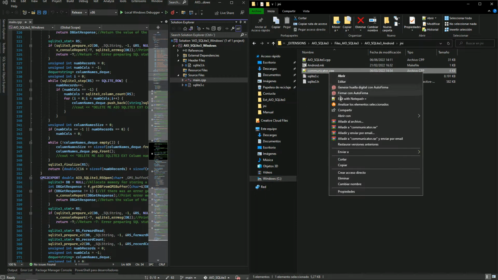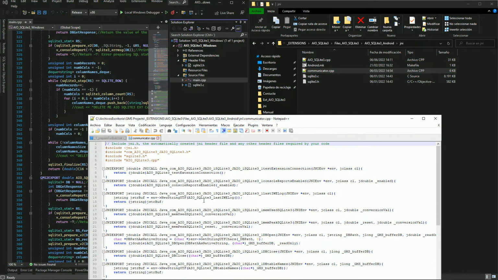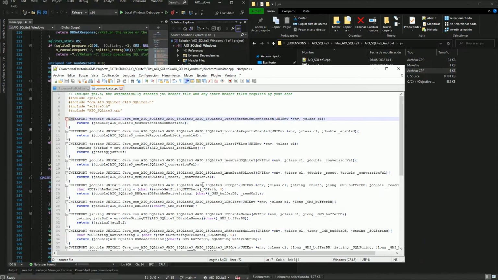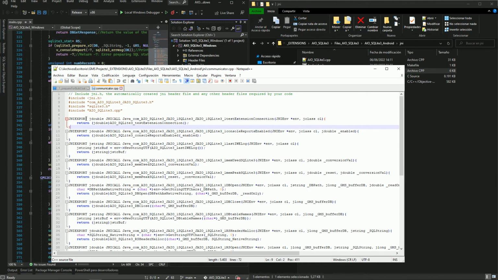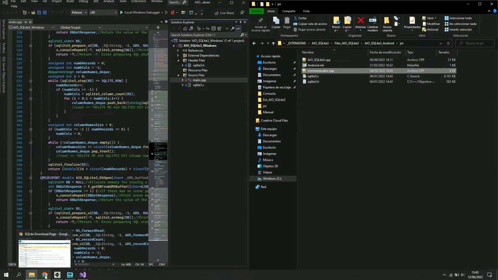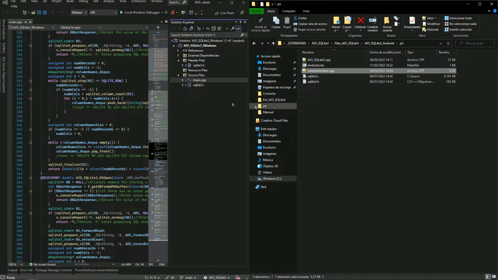And the communicator C++, what it does is basically, from the header file that we will be generating automatically, you have to convert those files from the .gni extension of Java, for being able to communicate between GameMaker and C++. Because Java is a little bit special, you have to use the .gni. You can search for more information on the internet of what actually JNI does.